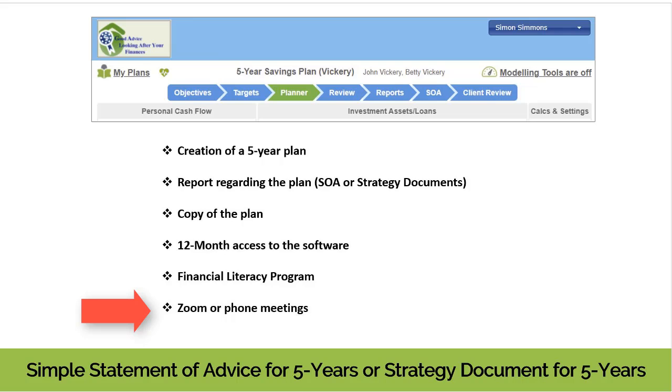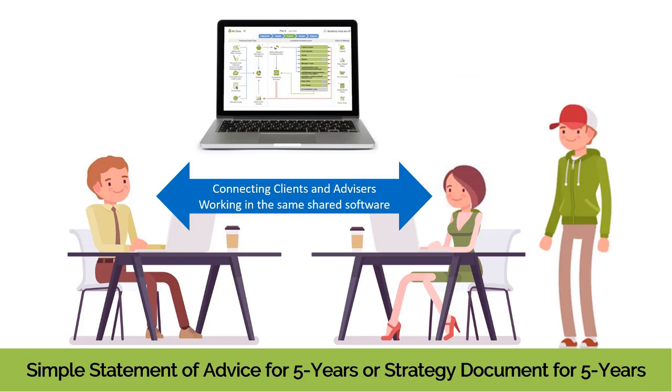You may want to include a short online meeting regarding the plan. There could be value in including, say, a 15-minute phone call or Zoom meeting 3 or 4 times a year. Here you can discuss if they require more detailed advice, for which you can charge additional fees. The purpose of this product is a lead generator, so you can build new client relationships and grow your business as these clients progress to full service advice over longer time periods.